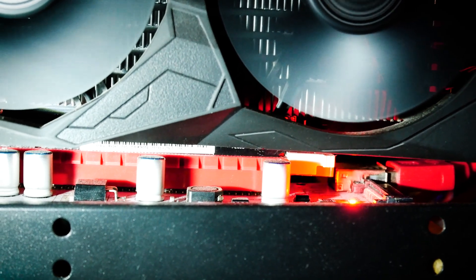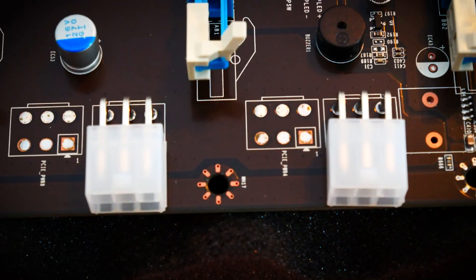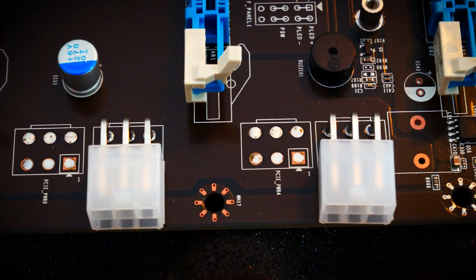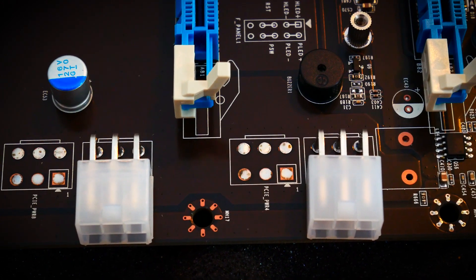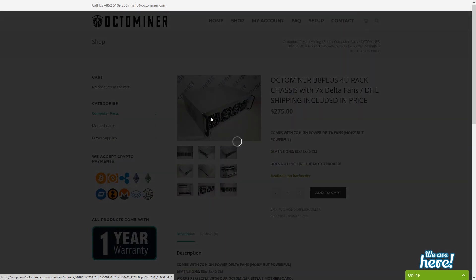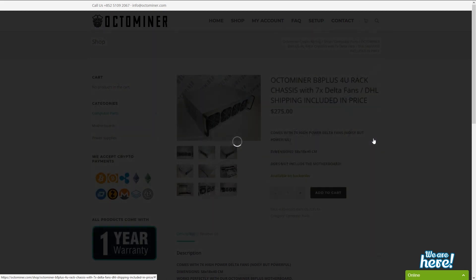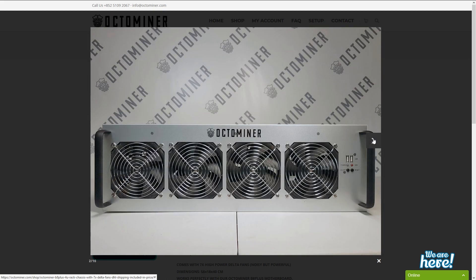If we run into a dead PCIe lane and we're past the one-year warranty, we would either need to repair it or accept that slot being unusable, which is not perfect. As with ordinary motherboards, you can't just let your eight cards hang solely in the PCIe slot — especially with heavier cards. Also in terms of cooling, the cards will be very close together, so we need some sort of external cooling solution — either build something or look for a server-style case. For the sake of this experiment I ordered the OctoMiner case as well, but after receiving the motherboard just to be safe. It will be covered on this channel as soon as it arrives, since the cases are on back order at the moment.